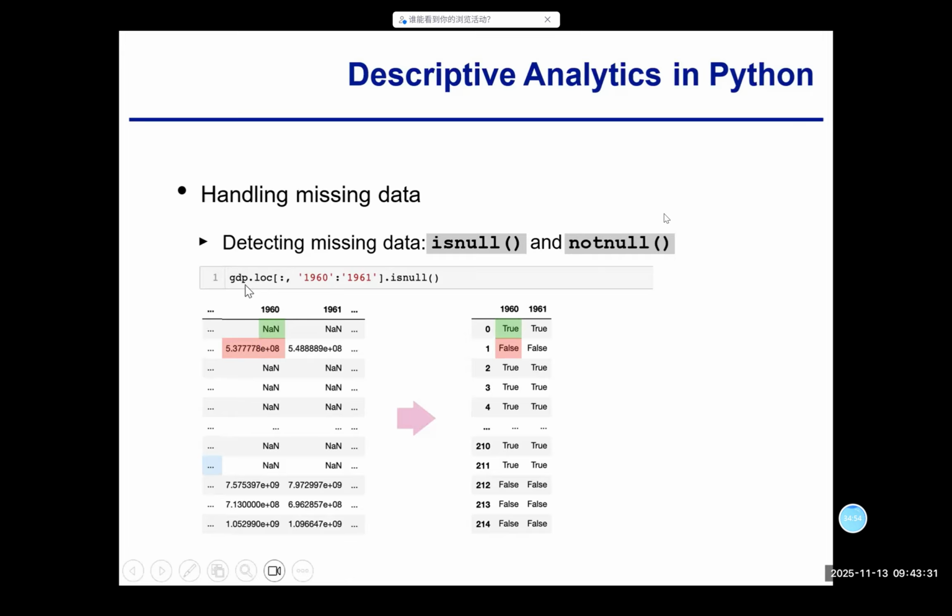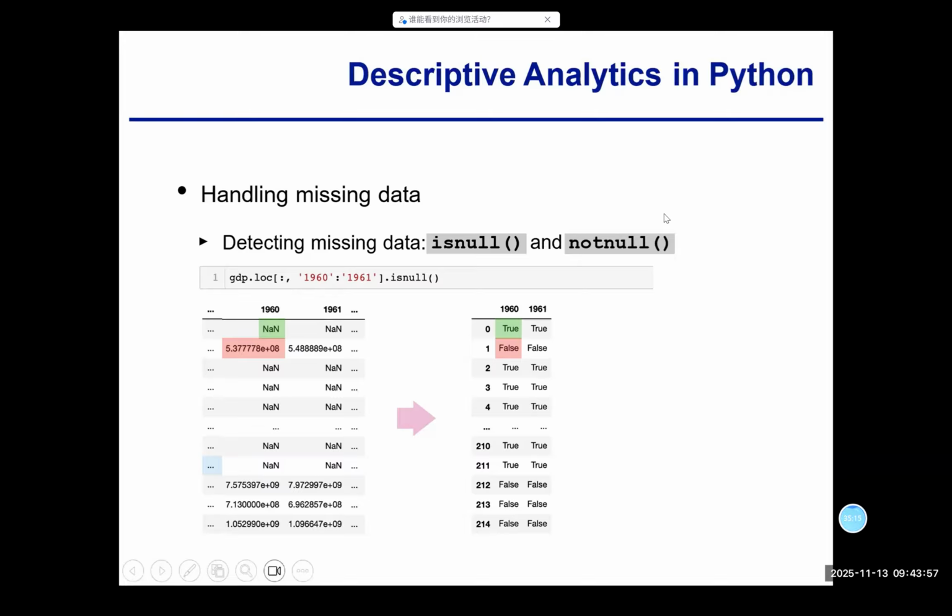We have a data frame called GDP, and we use .loc. Hopefully you still remember this is the label-based referencing system. Whenever you see loc, you call the data frame's rows and columns by their names. Here, a data frame with two dimensions. In the first dimension, we are selecting all the rows by using a colon.